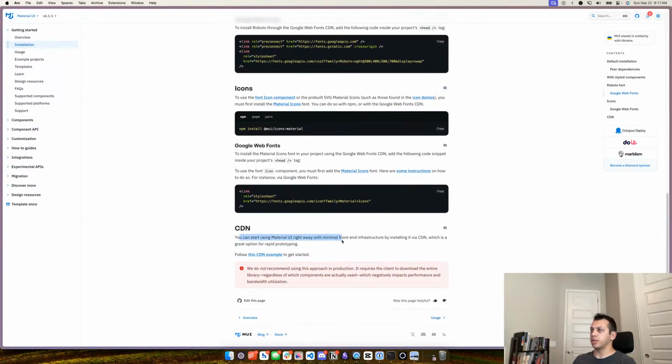And then it looks like we can get started right away by installing it via this CDN, installing Material UI. But it says not recommended for production. It requires a client to download the entire library regardless of which components are actually used, which negatively impacts performance and bandwidth utilization.